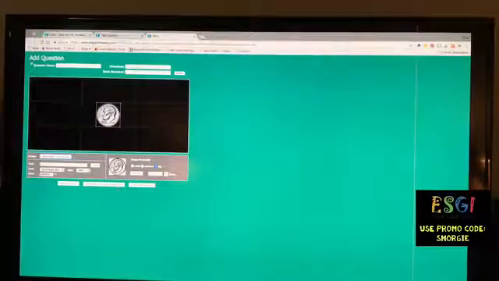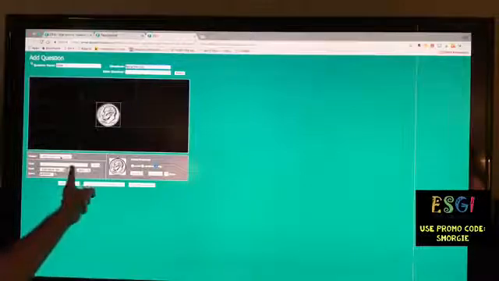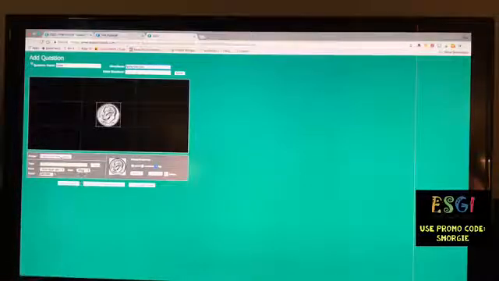And then up here, the question name would be dime. The question name is the answer to whatever the question is, and that's what shows up on the reports. So if you want them to identify the coin, that's a dime, so I'm going to put dime. For the directions, I'll say name this coin. And then if you wanted to add text onto that, you could, but you don't need to. And then over here, you can select the size of the image.